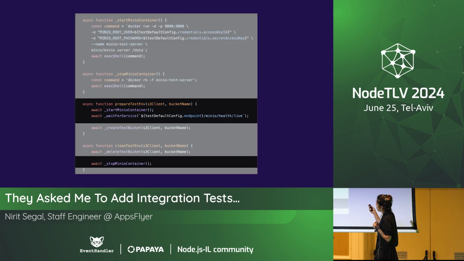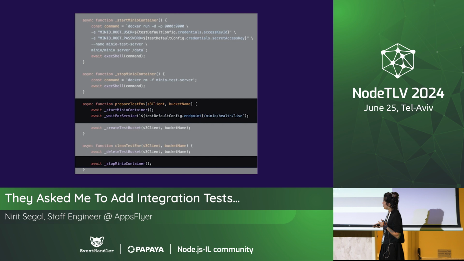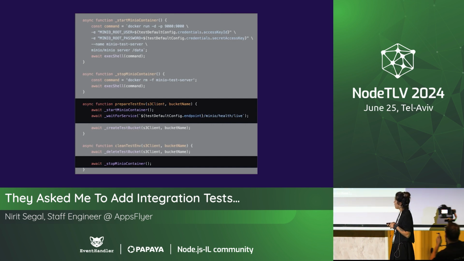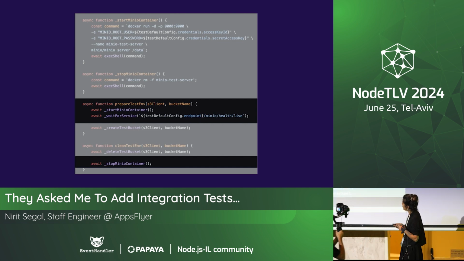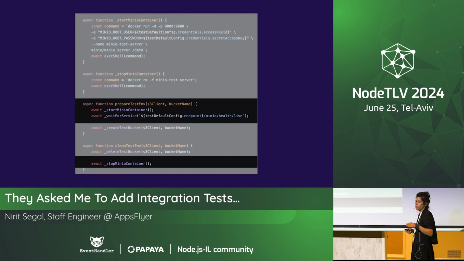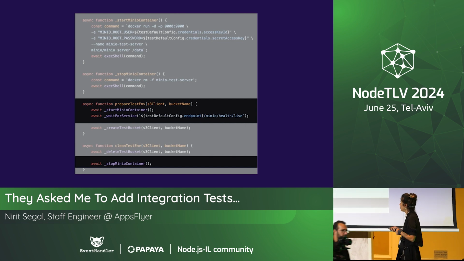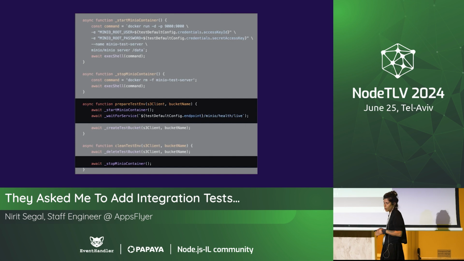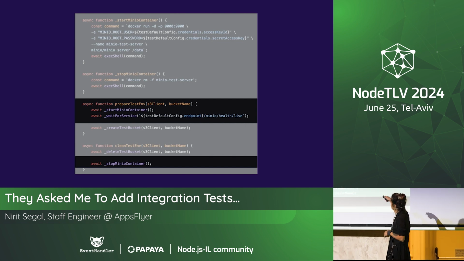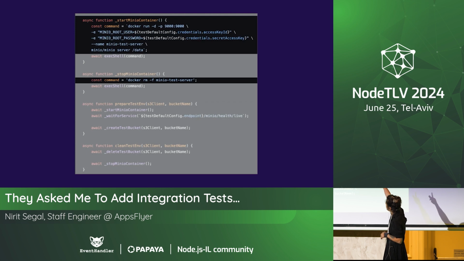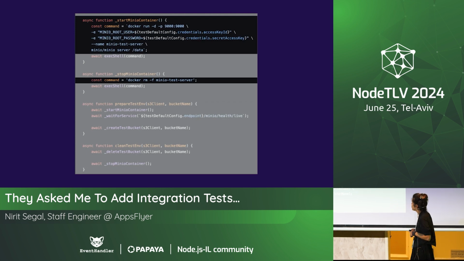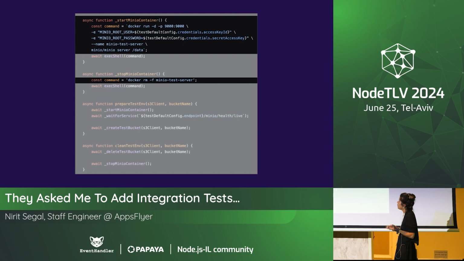So I'm adding an additional assignment to my test preparation. I'm starting a Minio container. Not going to talk about why I chose Minio. We can do it later in the questions, which will not come because I'm out of time. And that initiation of the container is actually implemented in this Docker command because it's my local Mac. I have a Docker agent because it's 2024.